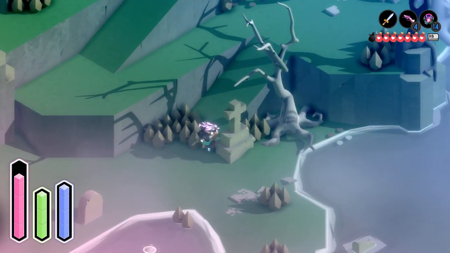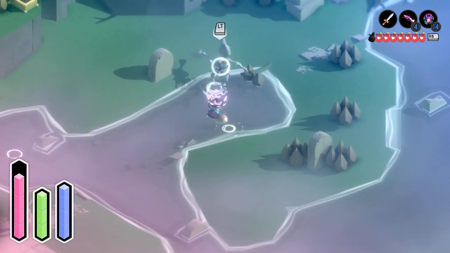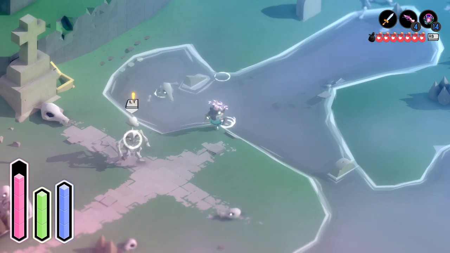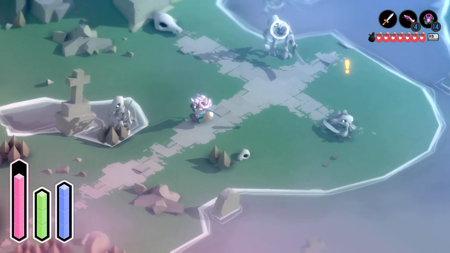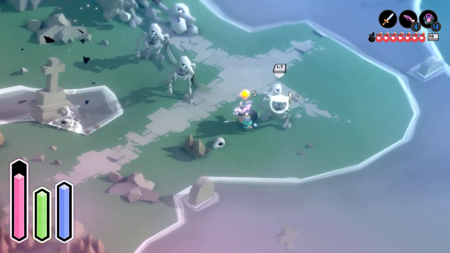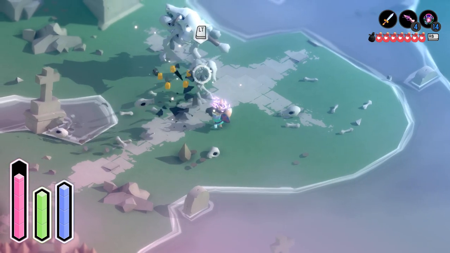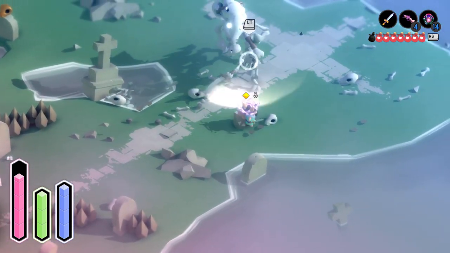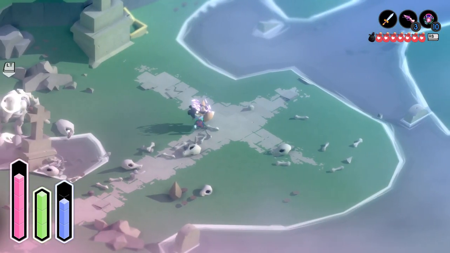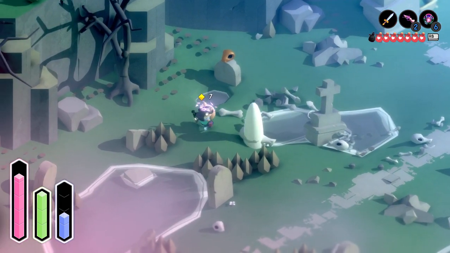So I don't think it's got to do with... So watch, there's one. There's more than four, look. That's already five. So that skull is not referring to the enemy count. Alright, so what is it referring to?